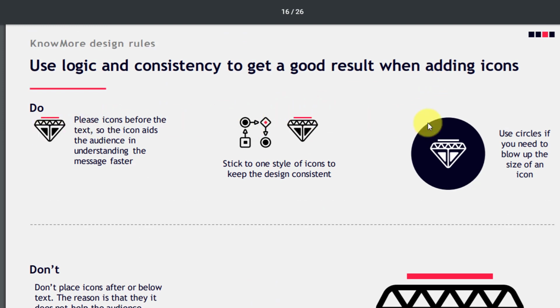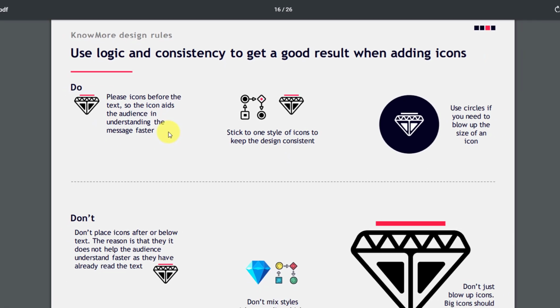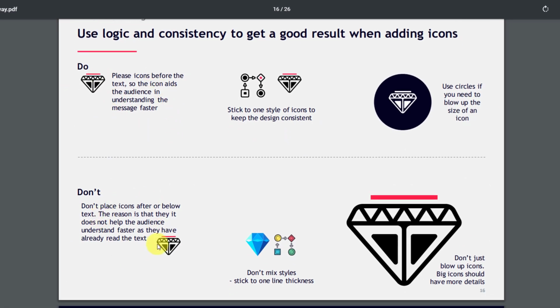See, all the icons here are looking similar, so this is consistent. Please use icons before the text, so the icon aids the audience in understanding the message faster. So see this construction and this construction. Here the icon is after the text, it doesn't add any value. Okay, so don't do this.